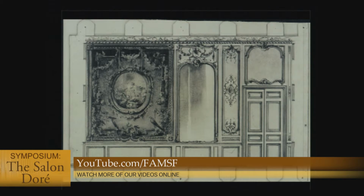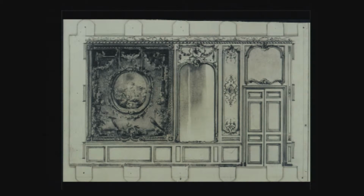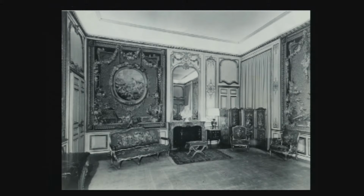Shortly after World War II, Duveen Brothers director Edward Fowles and André Carlhian exchanged several letters and telegrams discussing the Régence panels, specifically its installation in one of Duveen's 5 showrooms. Here you see it. The two men also discussed the business market for boiserie and how it had transferred from individuals to museums.